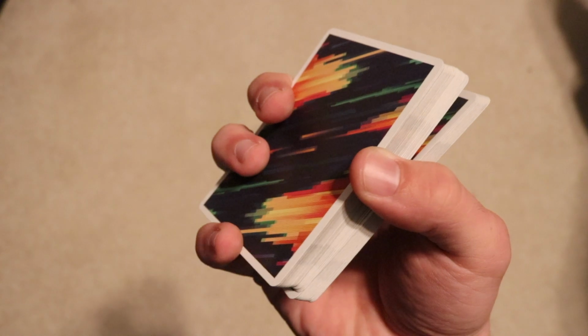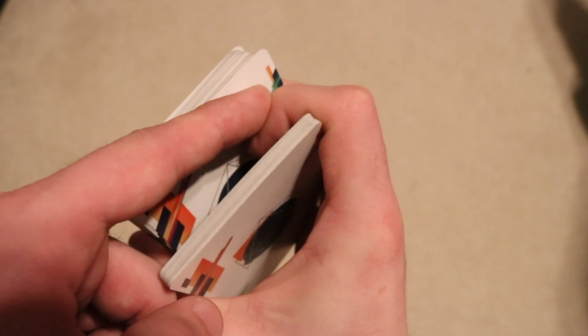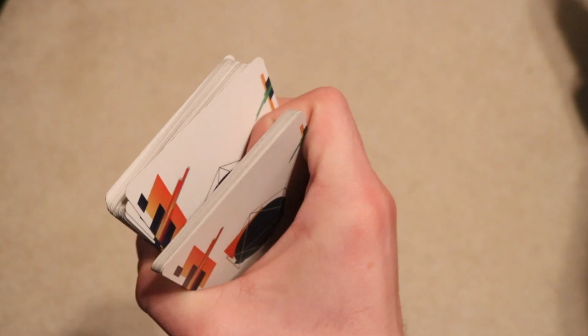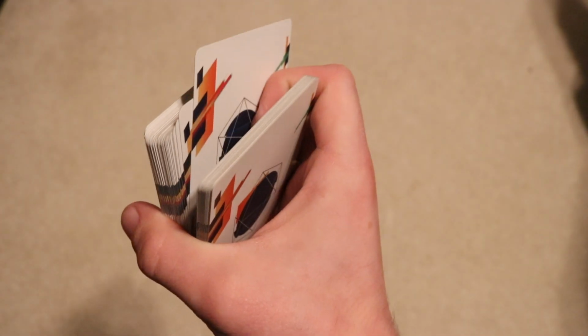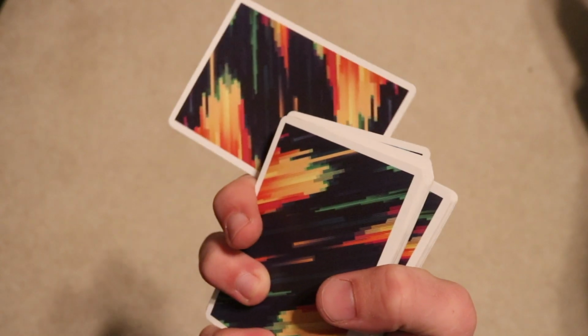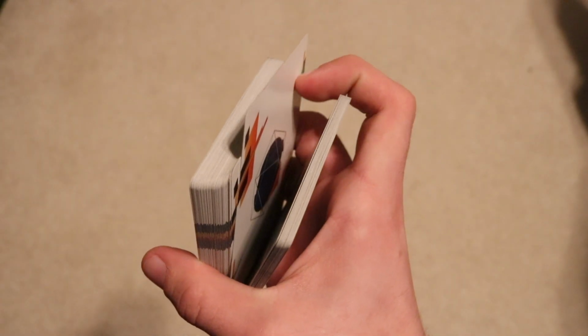You're going to deepen the grip a little bit, so it's like that, and your first finger should be in pretty deep. What you're going to do with the first knuckle where the joint bends, you're going to put pressure on the top with your fingers here, and that should allow you to slide the card out with your first finger, just like this. When you get here and you're putting pressure, it should come out.